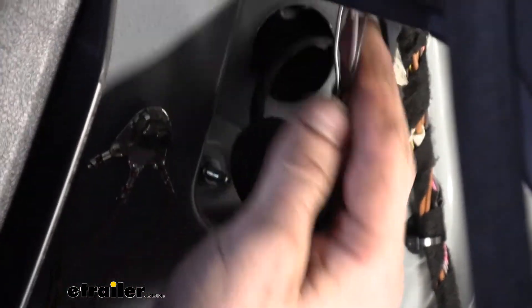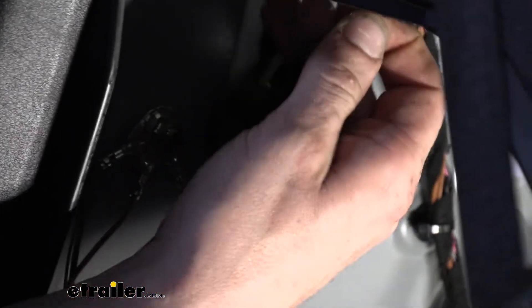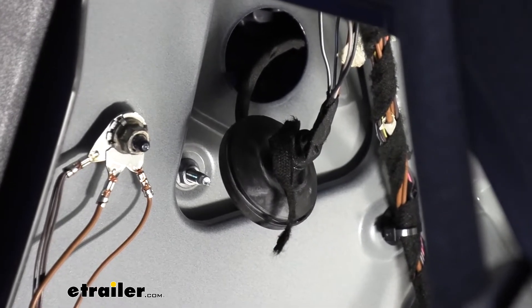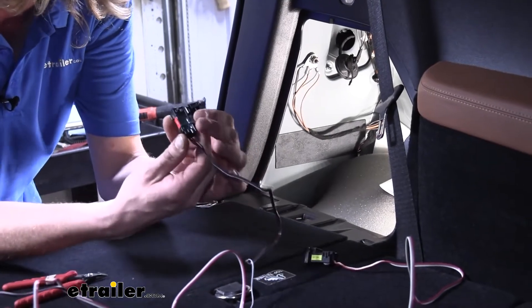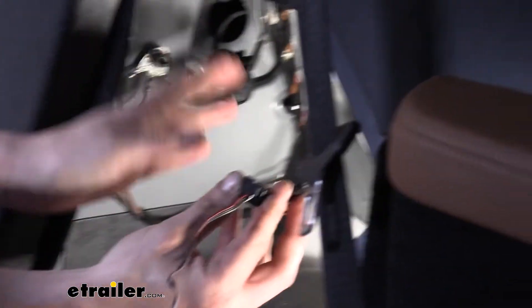On this driver's side in this harness you have five wires. The ones we do not need are the brown and the blue with the black stripe — those two separate away. The ones we do need are the black, the gray with the black stripe, and the black with a white stripe. We're going to start with the connector labeled 'stop.' It also has an arrow on it — that arrow is supposed to point towards the load, which in this case is our light assembly. This clamp simply opens up, your wire fits in the groove, and then you clamp it back down. We're not pinching the wire in any way; we're just fitting it inside a groove and the inductive components will pick up when a signal is sent.